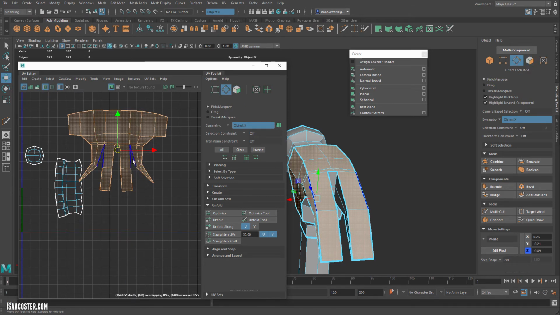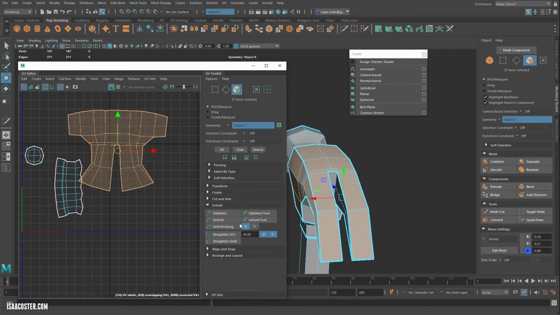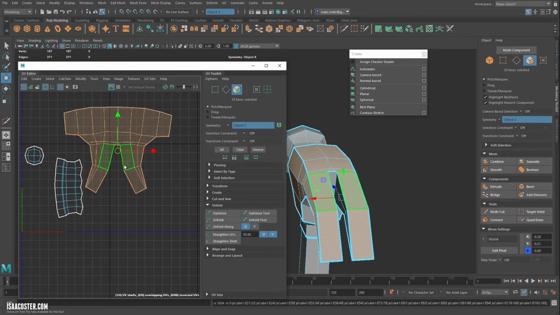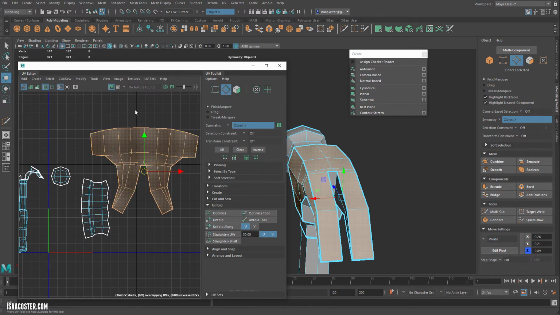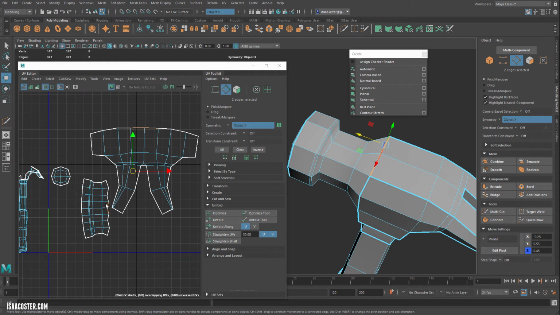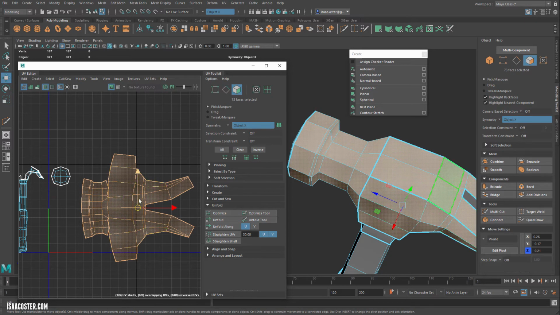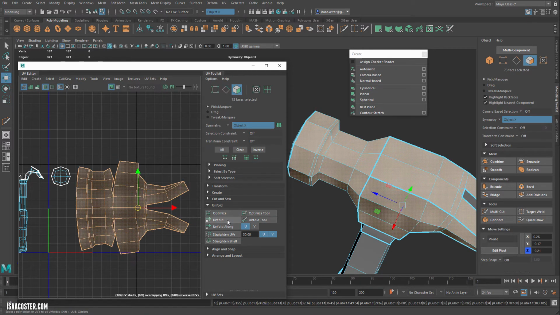So it's probably better to do a move and sew on that, and then come back over and do an unfold. Move and sew works like this: if you have two edges, I can come over here and we can see where these edges are. If I select one set of edges on one shell, the matching edges, because the UV shells can share the same edge in world space, show up over here. If I wanted to merge these, all I need to do is go to move and sew, and you can see what happens there. These don't have the same texel density, so if I hit unfold, it'll address that.